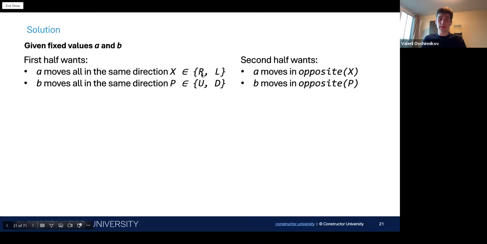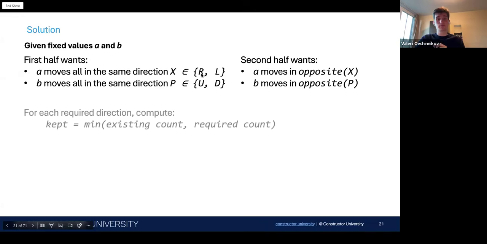For the vertical moves, which we can derive from how many horizontal moves we had, we also want to go only up or only down. In the second half, it would be the same number of moves, but in the opposite direction. So let's see how we can iterate over all possible directions.